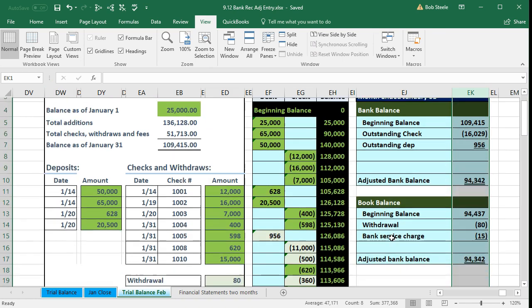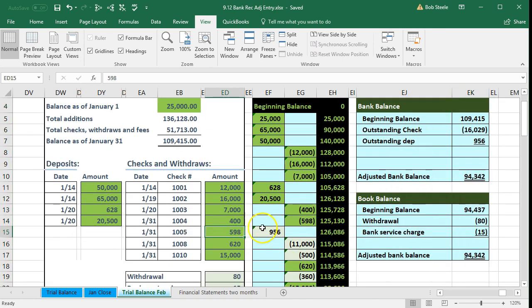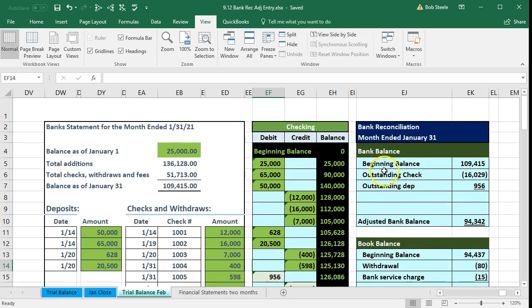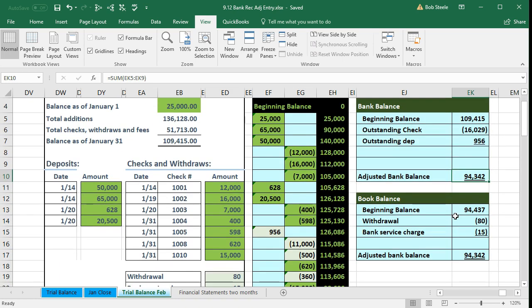Last time what we did was match out the bank statement and our books and reconcile the items, and we typically have two reconciling items when we think about a book problem. The bank reconciliation consists of the bank balance, starting with the beginning balance and entering the adjustments in terms of outstanding checks and deposits in this case to get to our adjusted bank balance, and then our book balance, which has the adjustments to the book balance to get to our ending book balance.